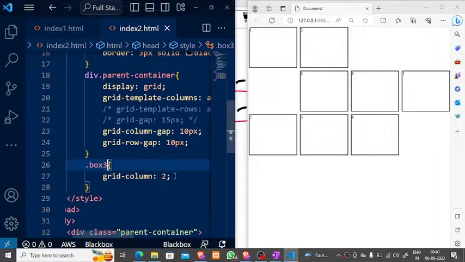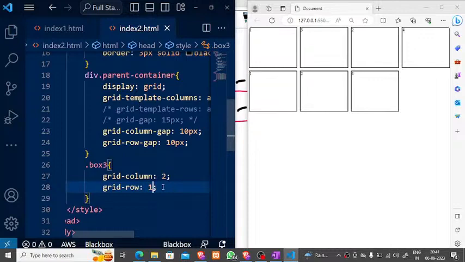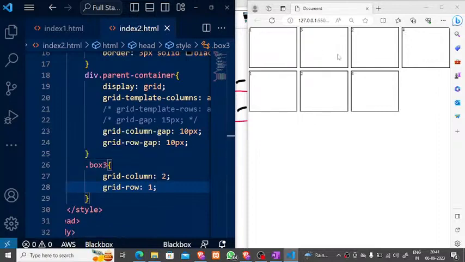Similarly you can assign grid rows. If I use inherit, it will take the one. If I use the one, what happens, guys? See, as we have not given any value to this grid-row property, what box 3 was doing is searching in the next row.